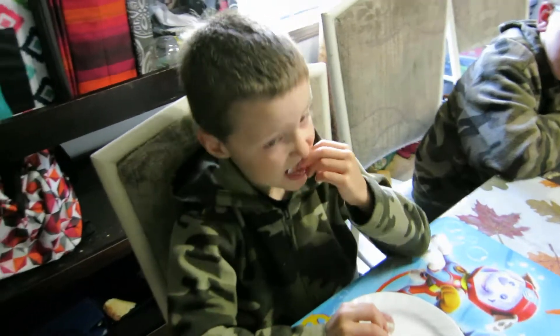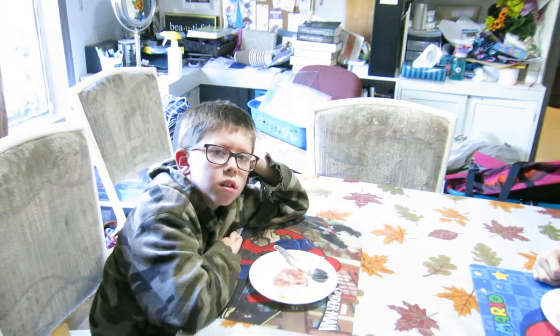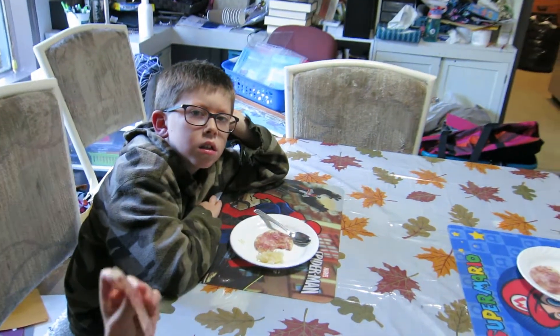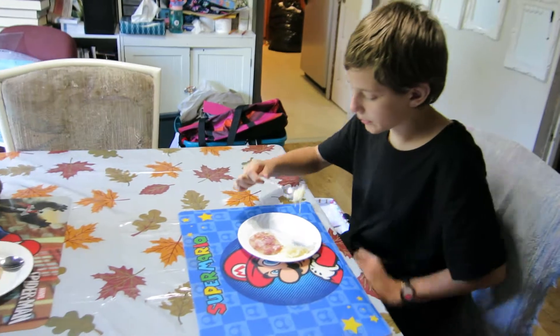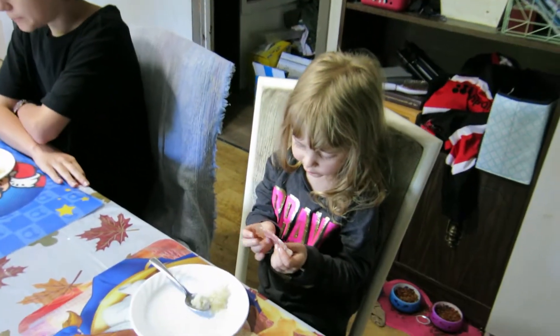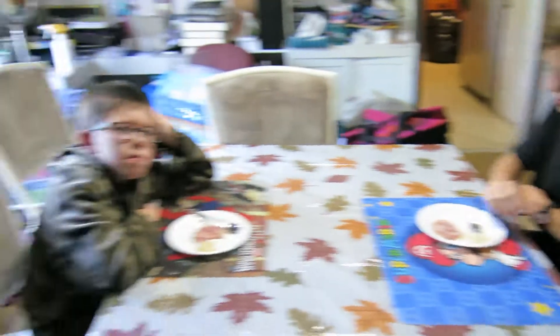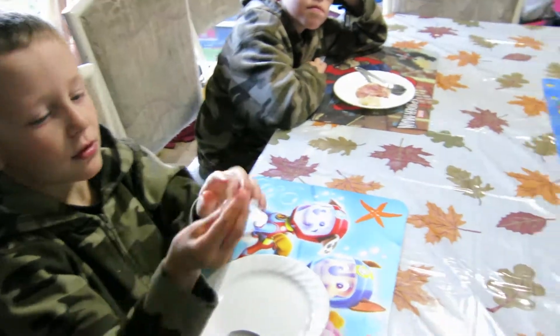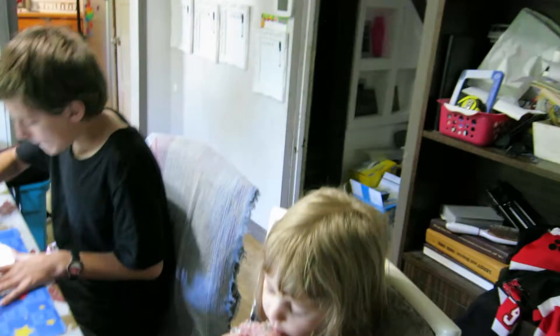It tastes like ham — well to me it tastes like corned beef. So obviously it must be pretty good. Kids don't have a thought on what it's all made of — basically it's meat from the face and head of a pig and cow, and the gelatin is from the fats. So everybody liked the meat. Not everybody liked the sauerkraut — that's okay.